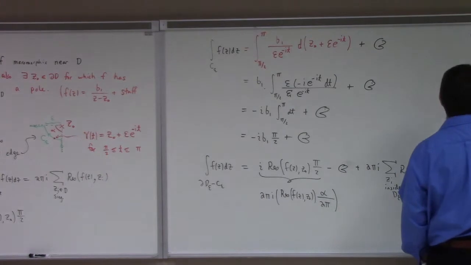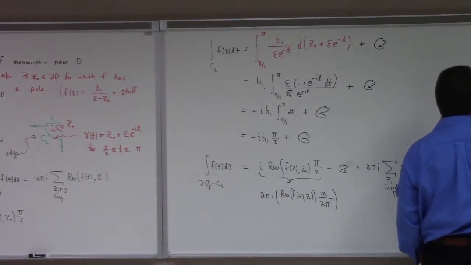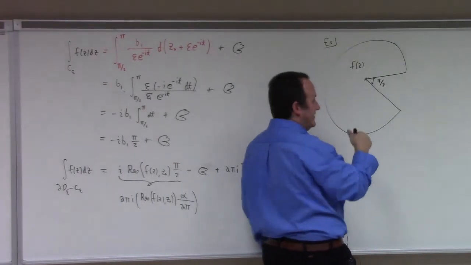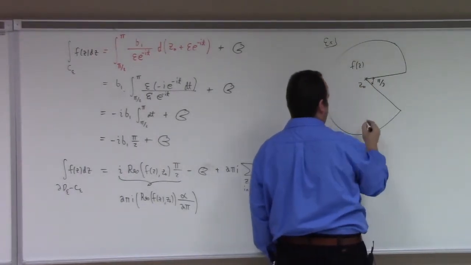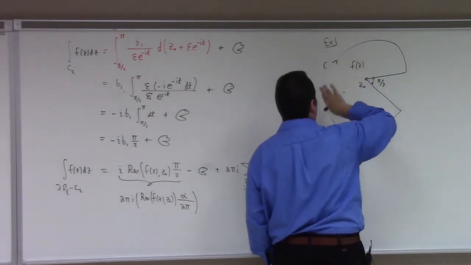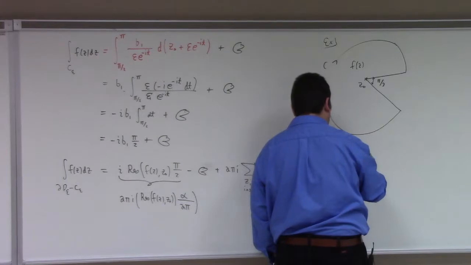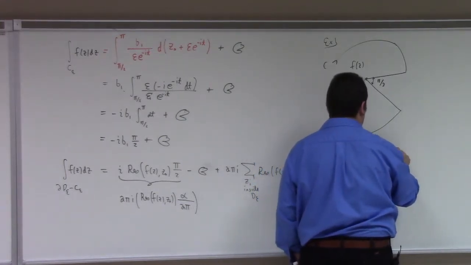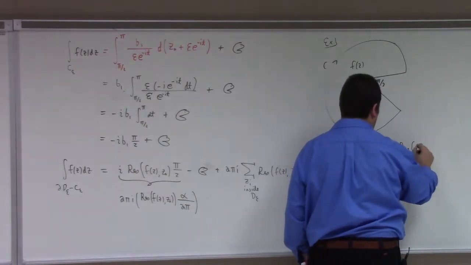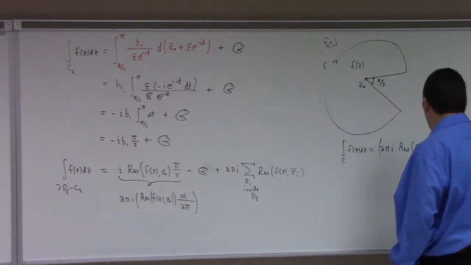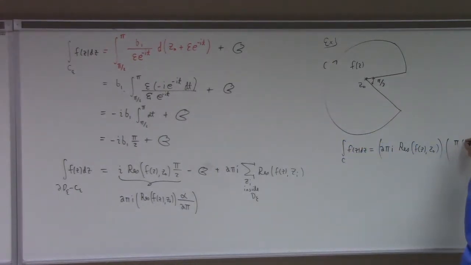And if your f of z is holomorphic inside, and the only singularity for f of z happens to be that z naught right there, and this curve, this Pac-Man curve, let's call it C, then the integral along C of f of z dz, the fractional residue theorem says, is 2 pi i times the residue of f of z at z naught, times what? Times pi over 3 divided by 2 pi.